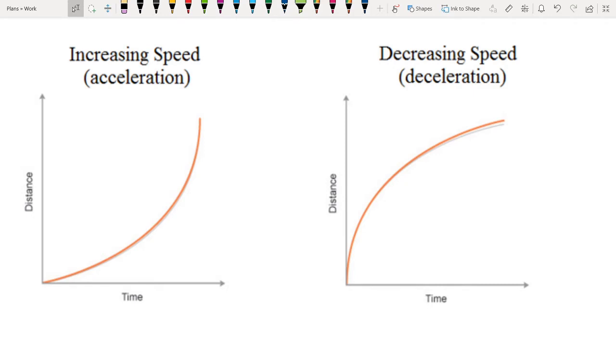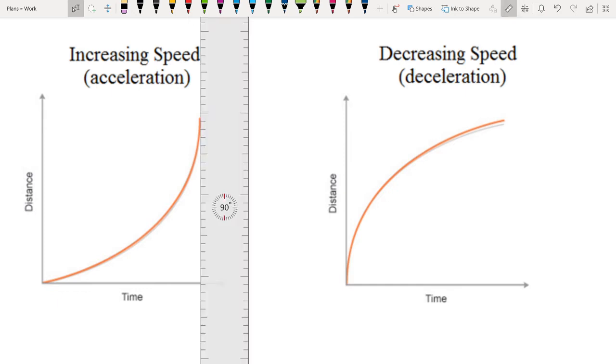Now, since our gizmo cannot show us curved lines, I thought I'd show you two representations here of curved lines in a graph that can denote that a speed is changing over time. If you look on the left, you can see there's a graph which shows an increasing speed, and the technical name for that increasing speed is acceleration. You can see that the line is curving upward, and it's becoming closer and closer to becoming a vertical line.